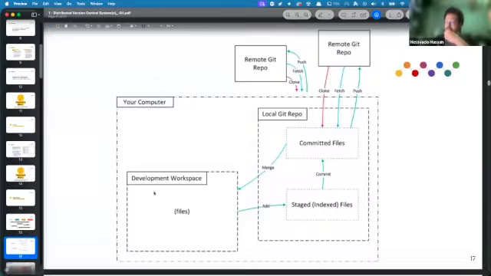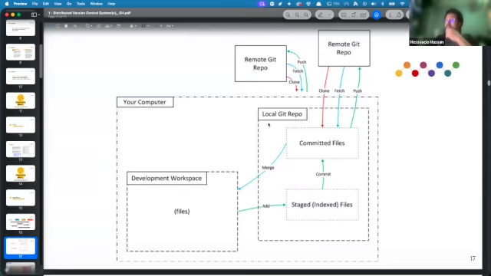So when we were on our little workspace, we had our little index.html file. We added it, staged that file. We committed that file, and then we went back. We made some changes, added that, committed that, and basically we deleted it. So we made that change of deleting it and committed it.